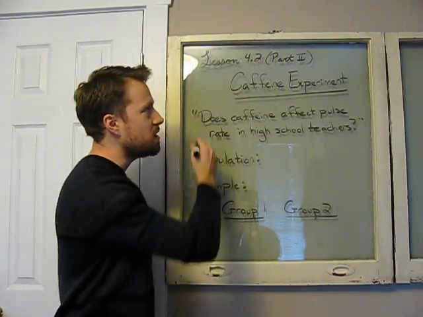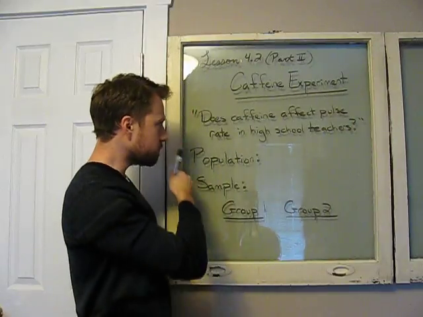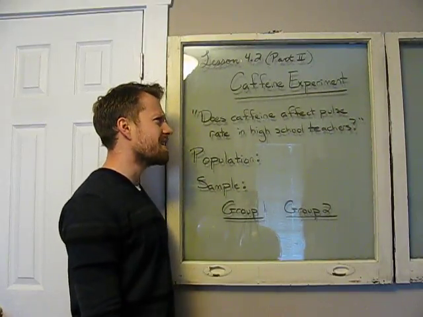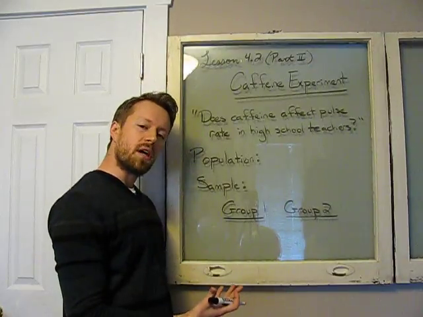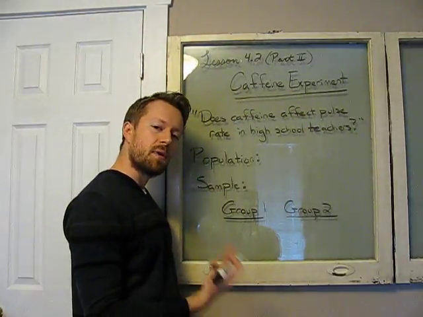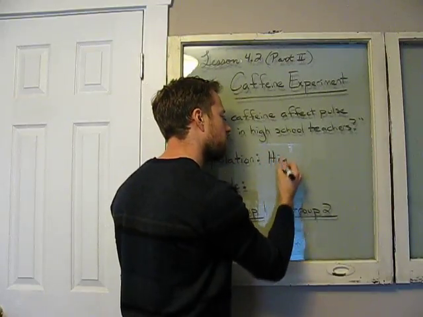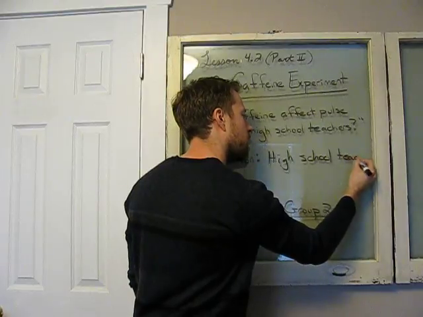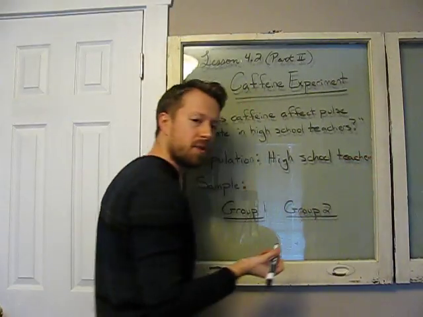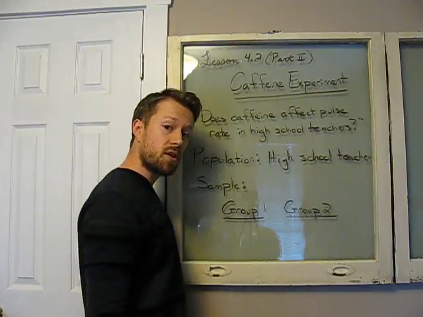I'm going to go back to the caffeine experiment that I mentioned in my last YouTube video. My research question is, does caffeine affect pulse rate in high school teachers? Well, in order to do that, first I need to identify my population and my sample. My population is obviously high school teachers. Why is it my population? Because that's the group of people I want to learn more about based on my research question.